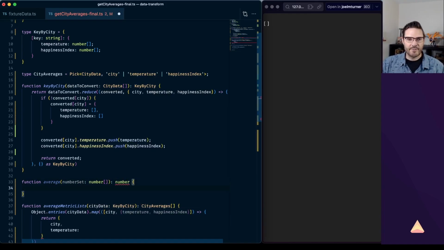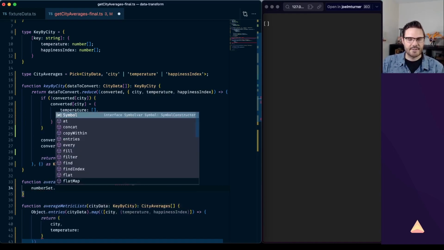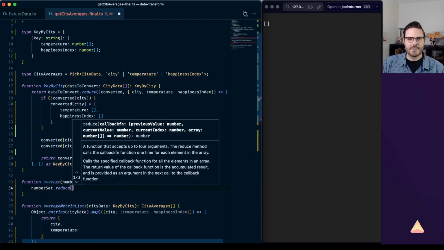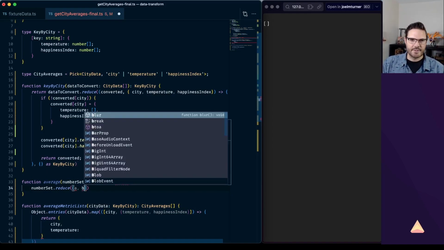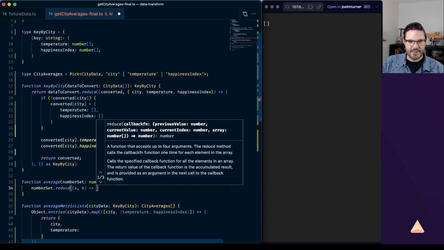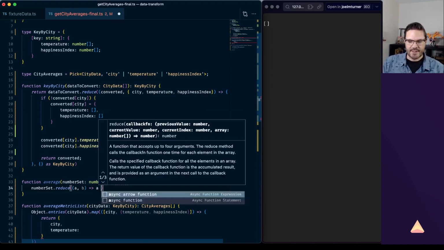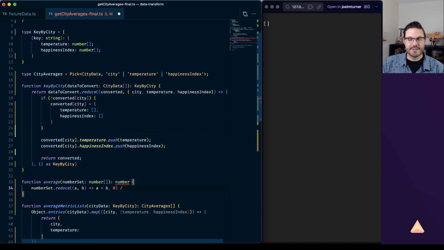So we want to loop over this set. Let's say number set dot reduce, and then we have our total, current. We need to add all these values up, so we'll say a plus b. We'll start with 0. This is going to be divided by the length of the number set. This looks pretty good.